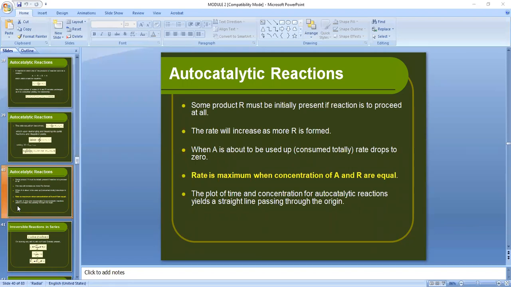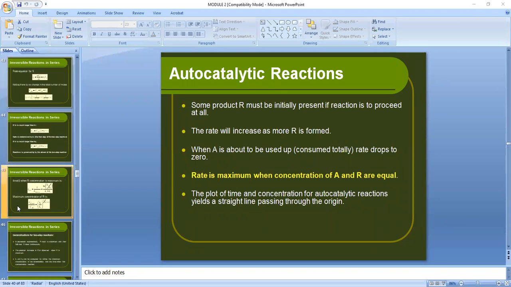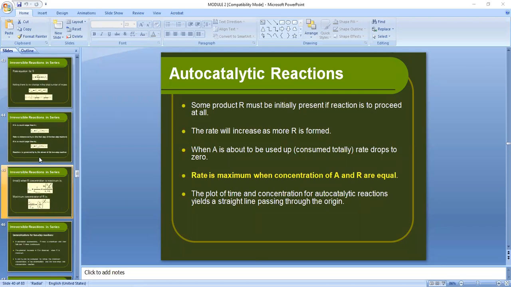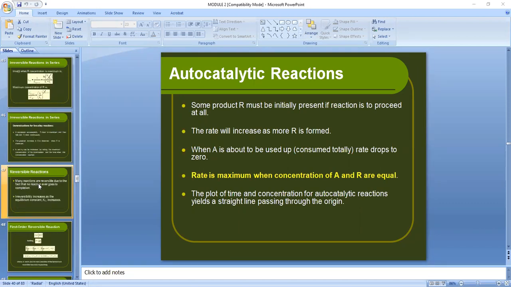Yes, miss. Okay. Have we covered everything on constant volume analysis? Or is there a portion which I haven't yet covered? Which part of constant volume integral analysis have we covered? Have we covered everything up to reversible reactions?